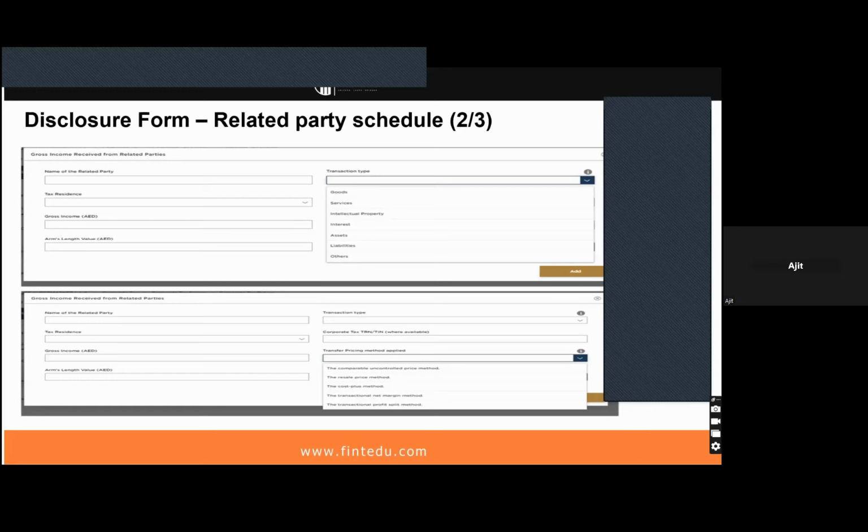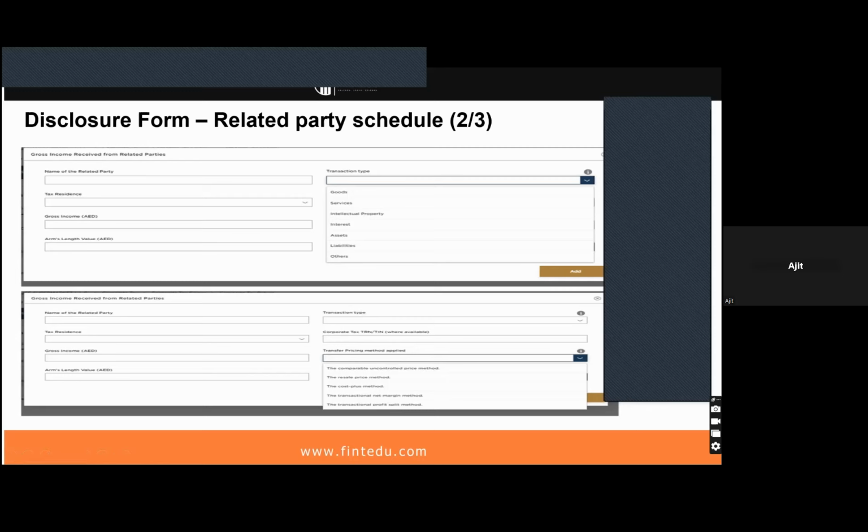Now, then comes the transfer pricing methods. There are five methods we all know, but we can also consider any other method as per the guide. But surprisingly, the option to select any other method is not there in the disclosure form. Say, for example, I have purchased a very unique machinery. I have the valuation report, and it's not possible to do any comparison, as we don't find any comparable data. So I will select the other method as the most appropriate method, but surprisingly, this option is not there.